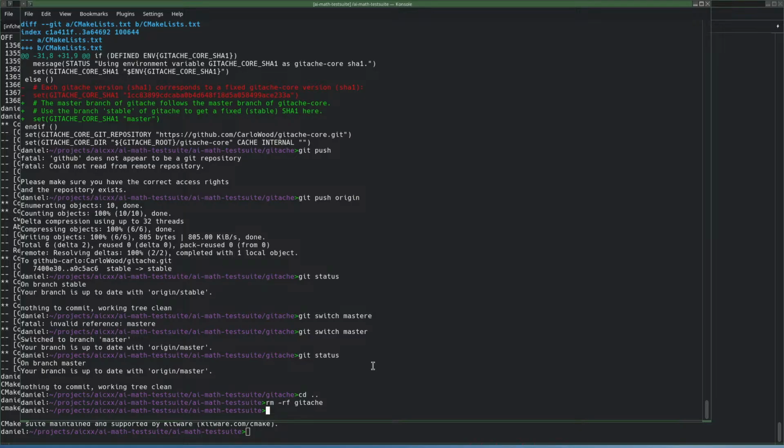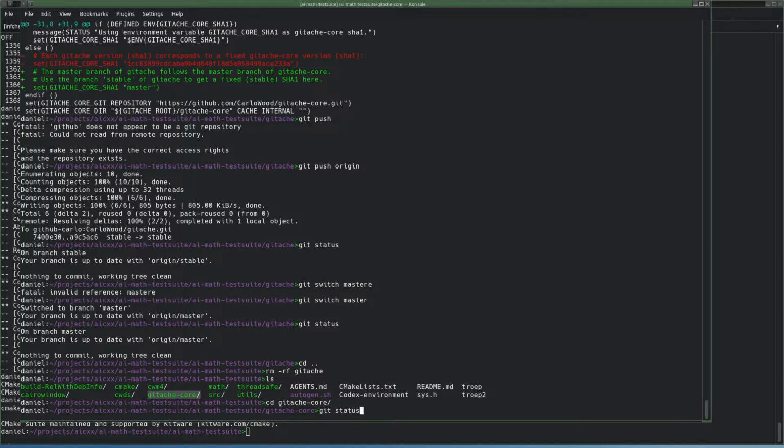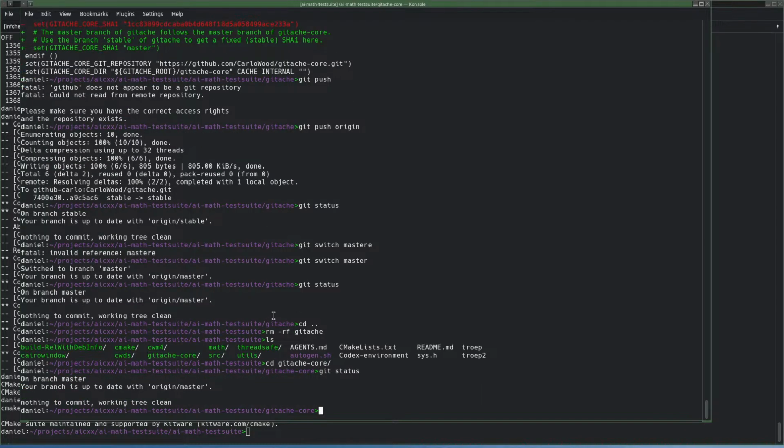And gitache itself, sorry, the core was already updated or pushed. I mean, I don't think that contains any.